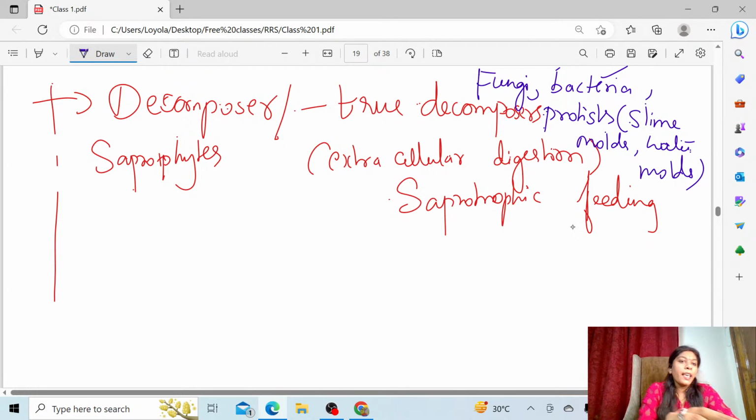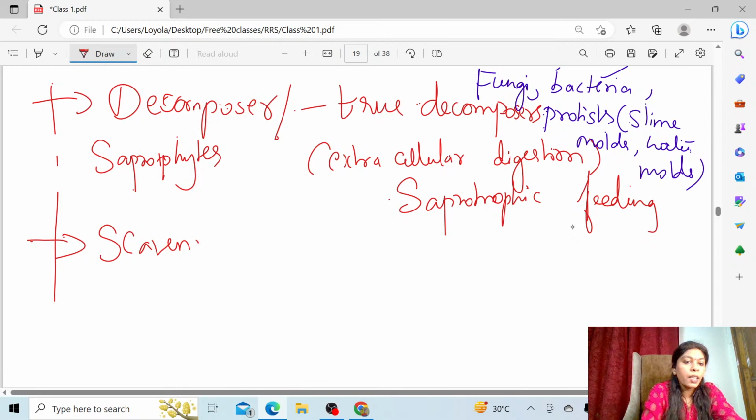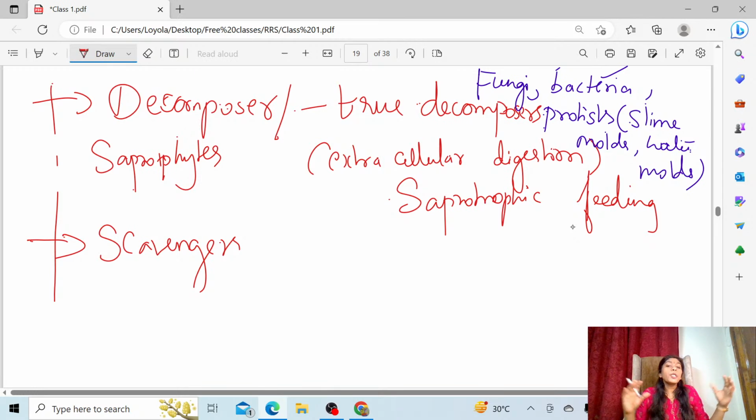The next important term is scavenger. With that, we'll be entering into the food chain. So scavengers are also decomposers only. They feed on dead matter, the carcasses, especially the dead flesh which they find. But they eat in a larger amount. Detritivores also eat dead organic matter, and scavengers also eat dead organic matter, but unlike detritivores, these feed in a larger amount.